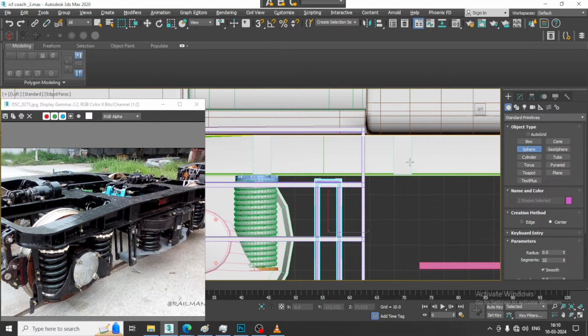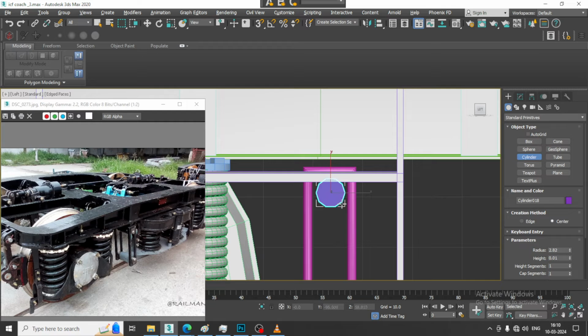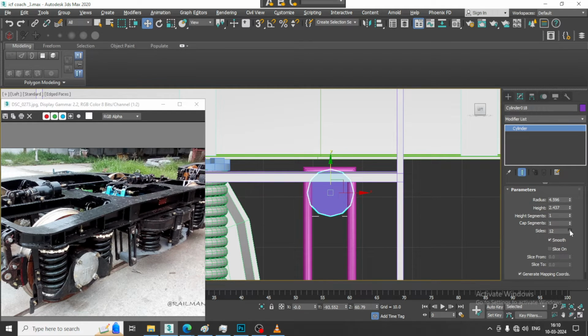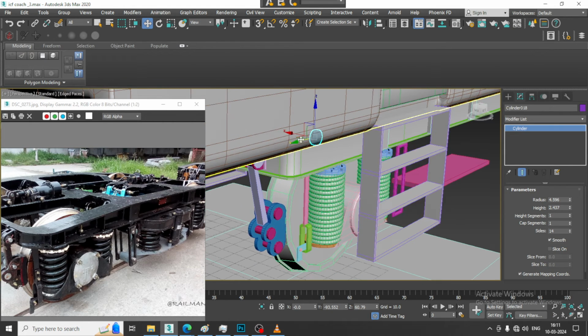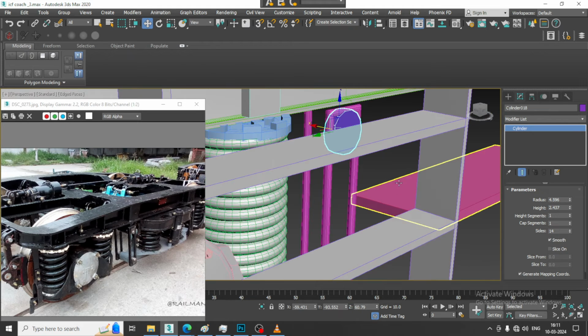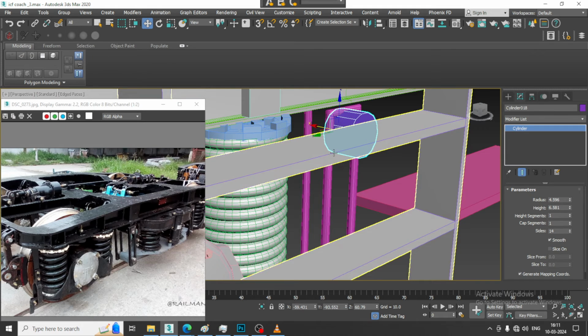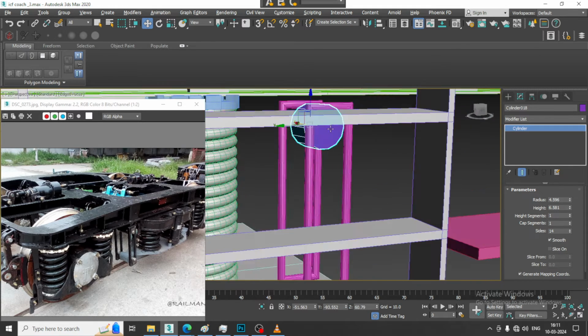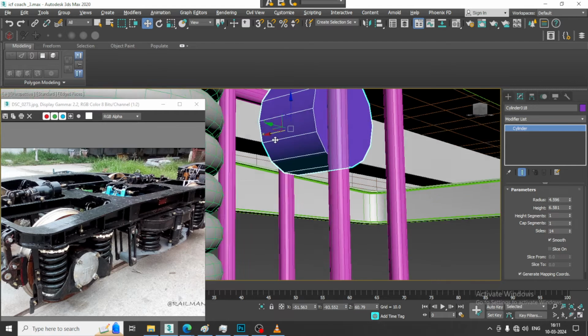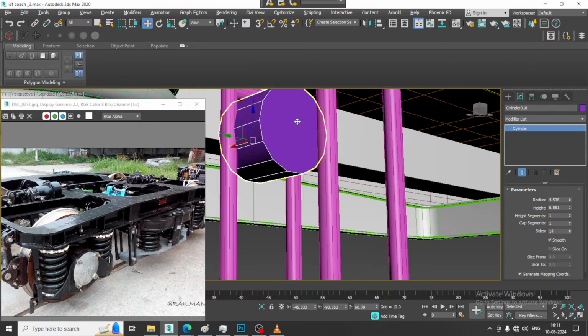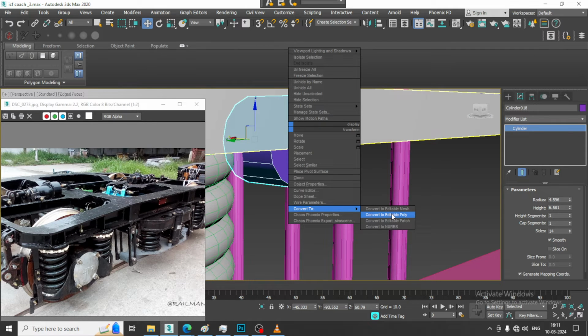Let's take a cylinder. So go over here, drag it in this way and increase the height a bit. So let's just push it a bit inside and convert to poly.